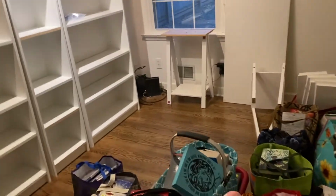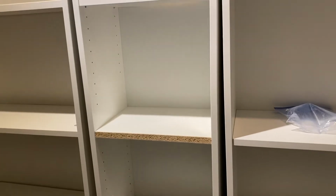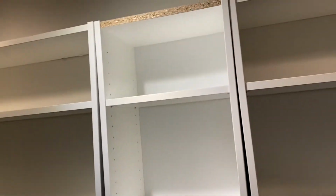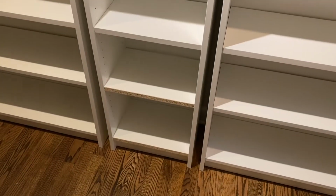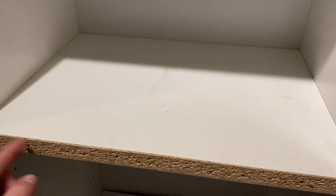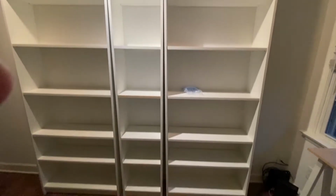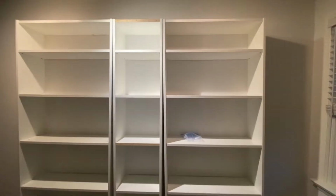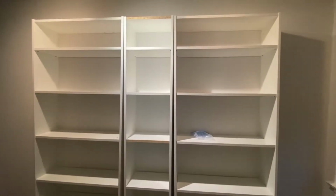Okay, well, first of all, a couple things to point out. I am an idiot. When I built this thing from IKEA, I put in the shelves backwards, the stable shelves. See, like the top, the middle, and the bottom. So I need to take some white paint and just paint over that so it's less noticeable. But also, I don't know how this happened, but they're crooked. They lean in. I wish that they would be flush, but I don't know how to fix that. And they've been like that since I built them. Listen, we'll do the best we can here.